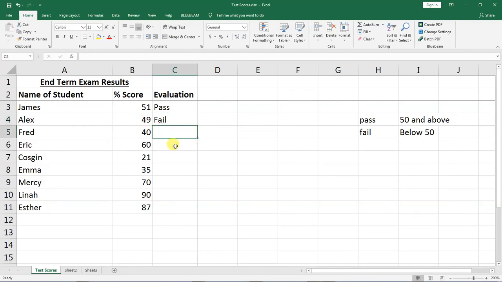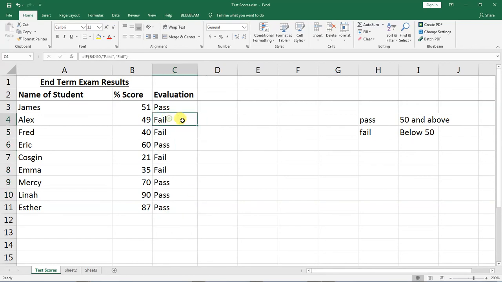Now there is an easier way, or rather a shortcut, of copying this formula to the rest of these cells. You notice if you highlight the cell and bring your mouse to the farthest point down this cell, the cursor turns from a big plus to a small dark one, and when you click and drag down using your mouse, this formula is going to be copied to all these cells.